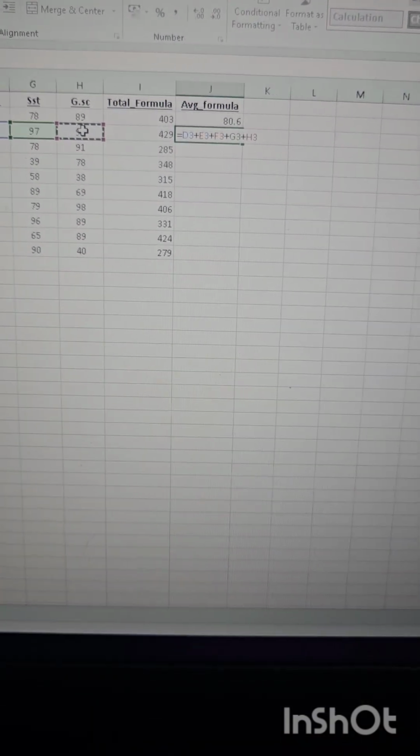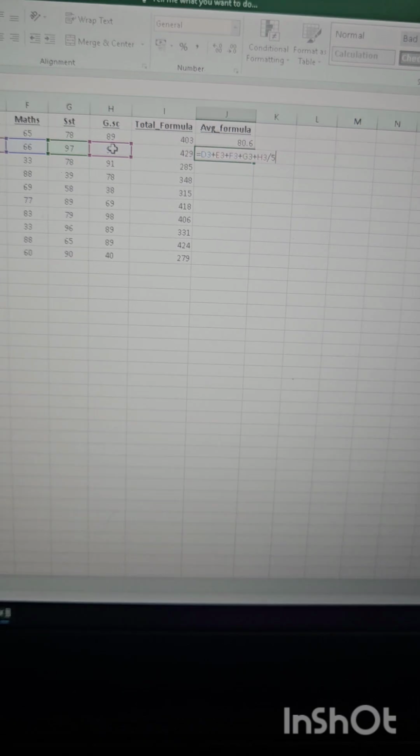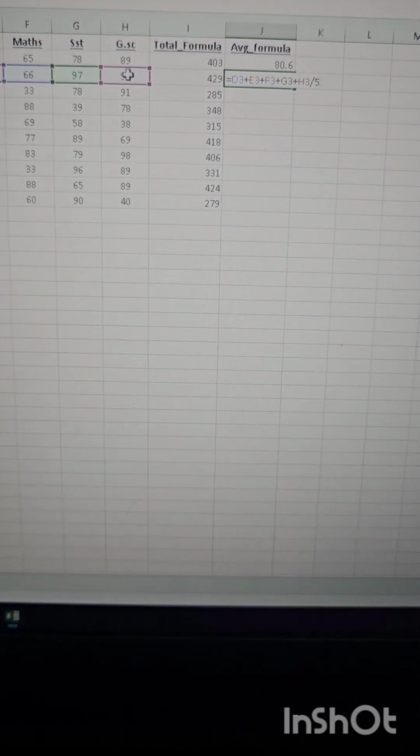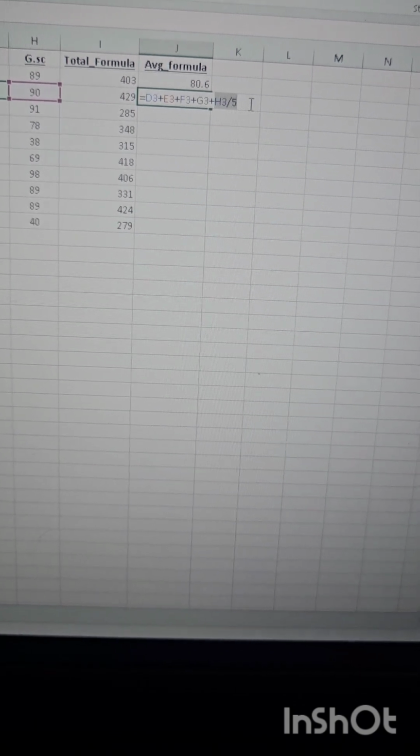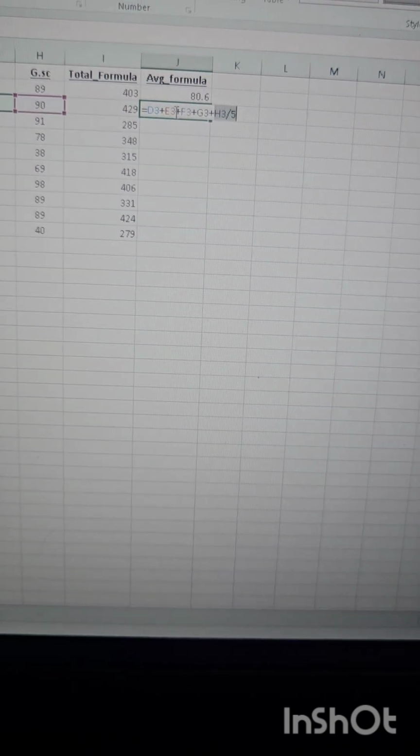Now if I do divide by 5, what will happen? I will not get the correct answer. Why? Because according to BODMAS, it has just divided H3 by 5. It has not divided the sum by 5.